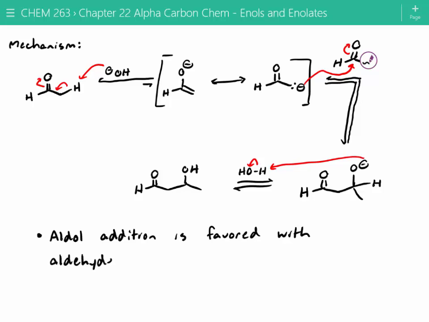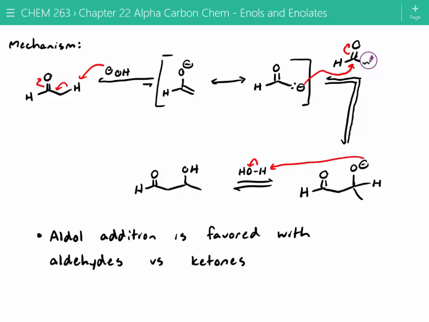But didn't you say at the beginning that it could work with the aldehyde also, or maybe ketone also? Yeah, so when I say it's favored with aldehydes versus ketones, that means that your percent yield of your addition product, meaning the amount present in equilibrium, is much, much higher if you're using an aldehyde. Okay. So for example, with an aldehyde doing this reaction, you might get 80% of your beta hydroxyaldehyde. If you use a ketone, you might only get 20%.